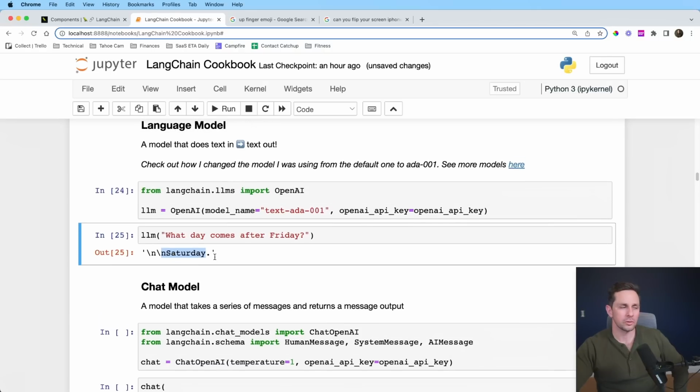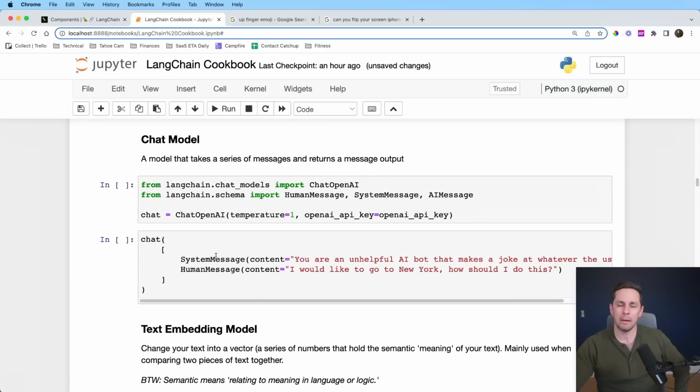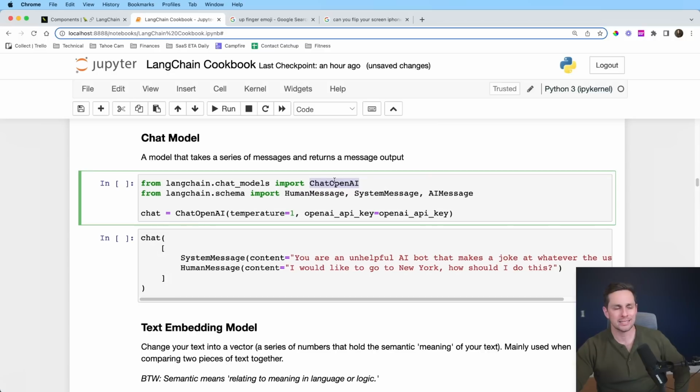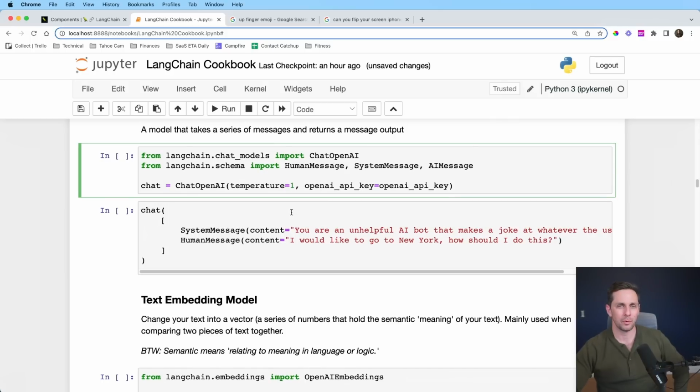But not all models are like this. You actually have chat models as well. We looked at this in the previous example, but I didn't call it out specifically. For this one, I'm going to import ChatOpenAI and import my messages again. I'm going to put temperature equals 1, which means the model's going to get a little spicy on me. No, but really it just means it's going to have more creativity, and it's a little bit more exaggerated.